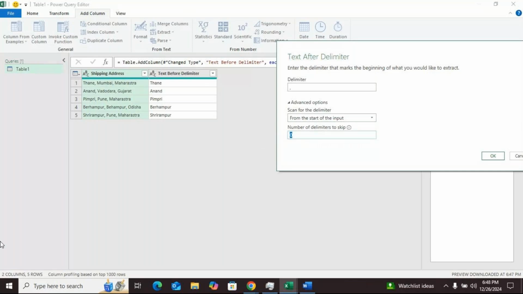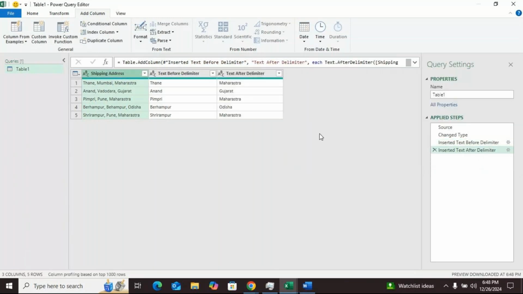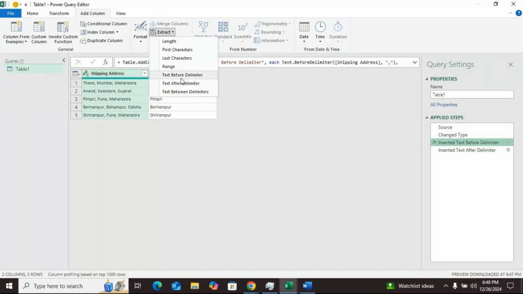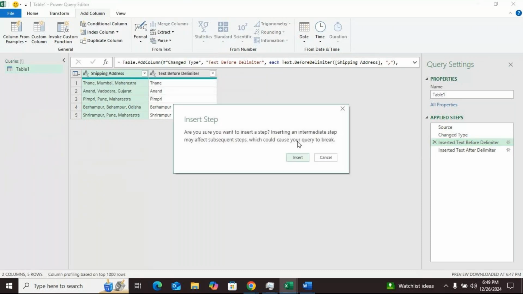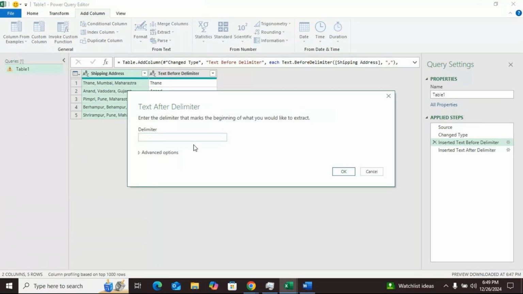So your delimiter, number of delimiters. So after the first delimiter, after 0. So go for extract. Delimiter is comma.